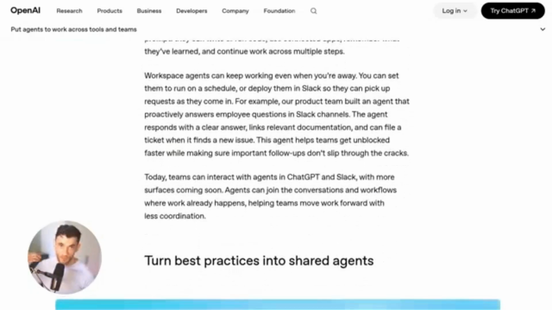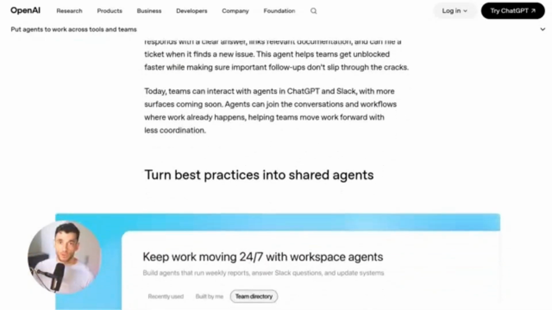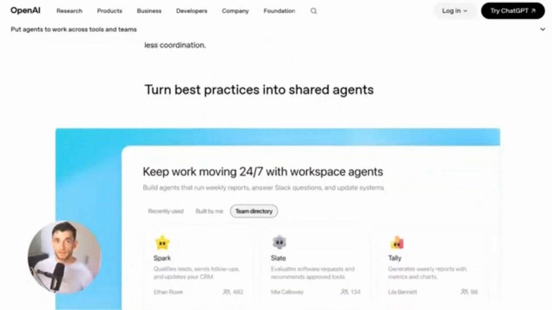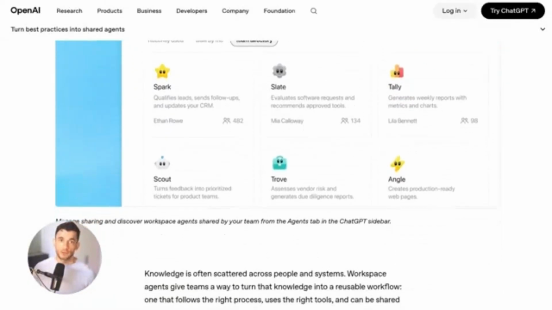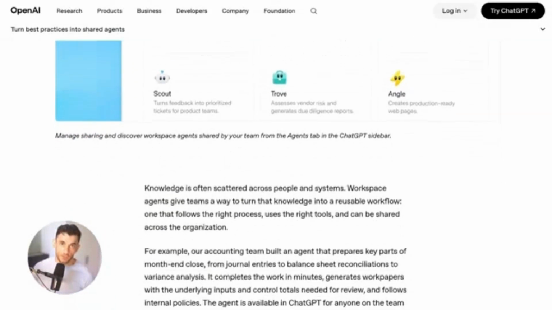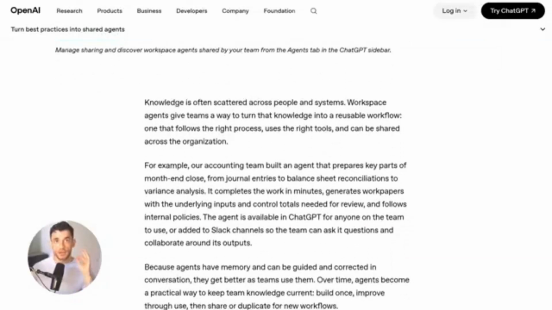You get way more power, way more control, but you also need to know what you are doing. The setup is complex. If you mess something up, things can go really wrong. And I will get to that in a second because that twist I promised you is coming. First, let me show you 5 real use cases that OpenAI actually highlighted.